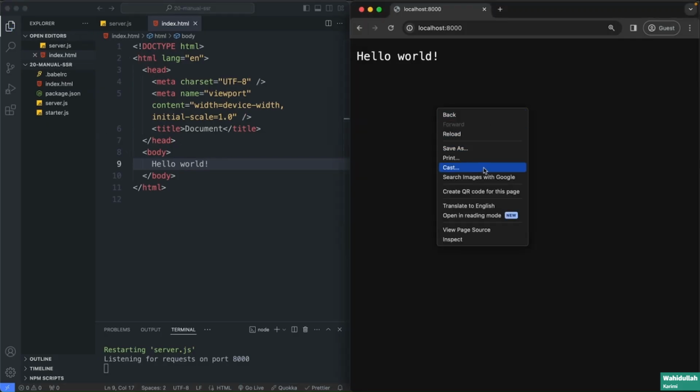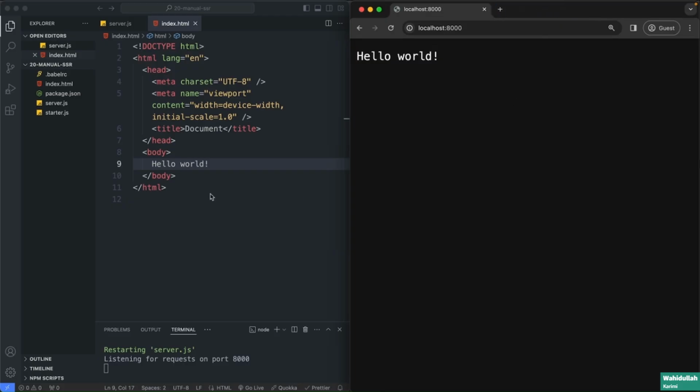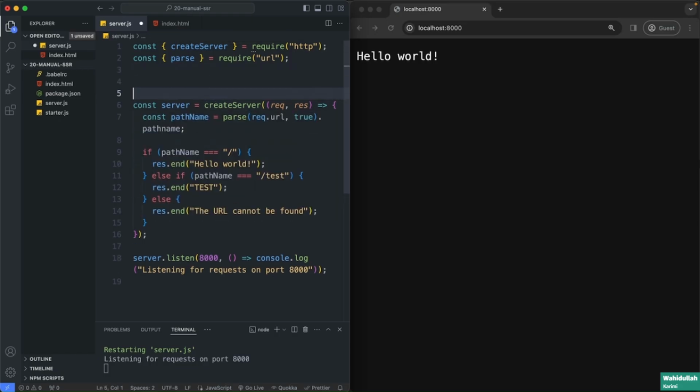So just to check, let's see the page source here. And as we see, we only really get this string, basically. But now what we're going to do is here in server, we are going to read that index.html file, and then we will send that one along instead of the string.